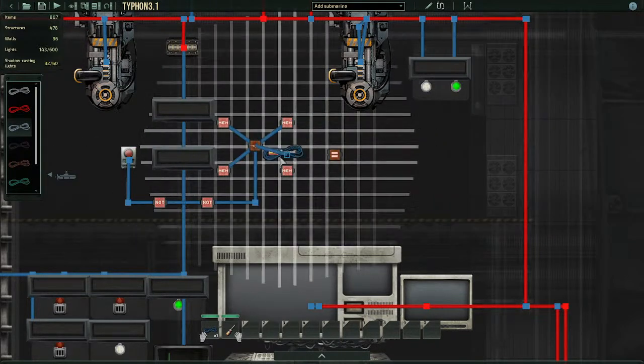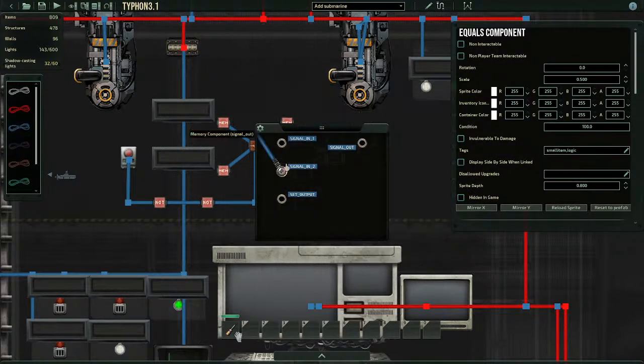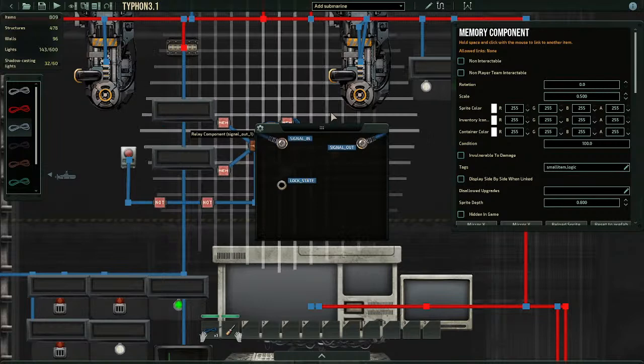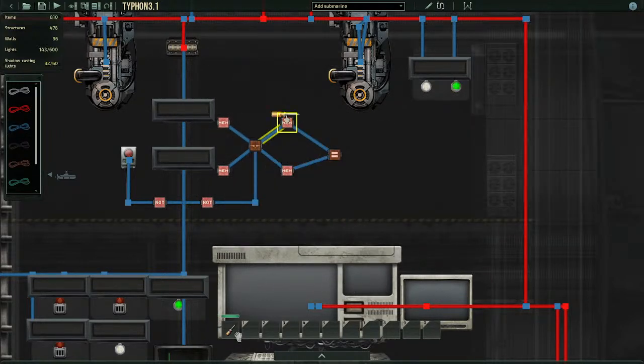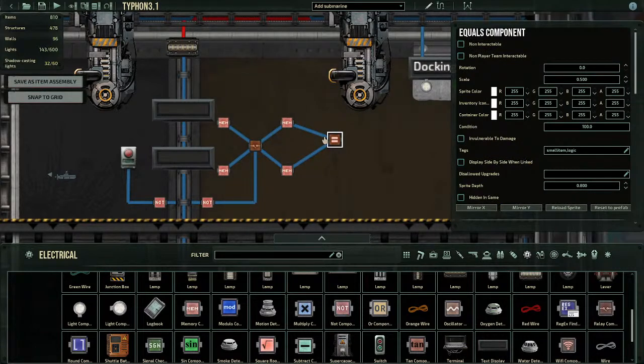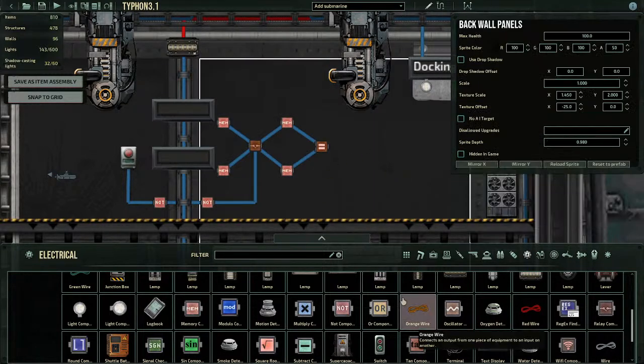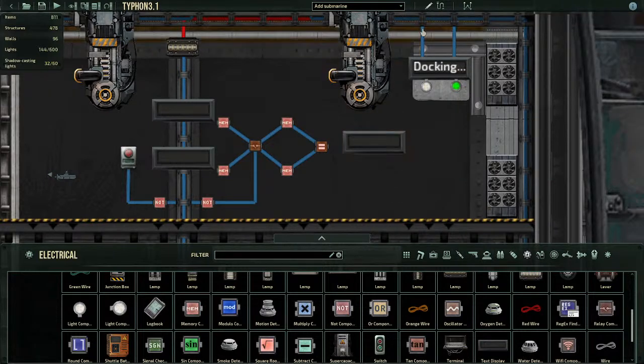In here we go. This one comes into here. This one comes into here. And we will change these to say true and false. I'll put these to a display here.